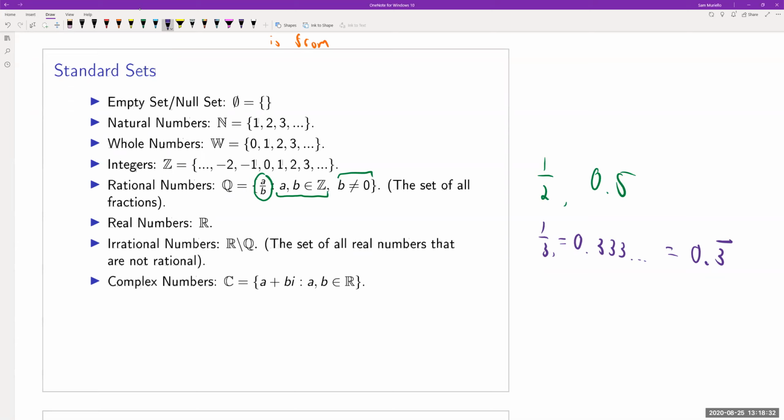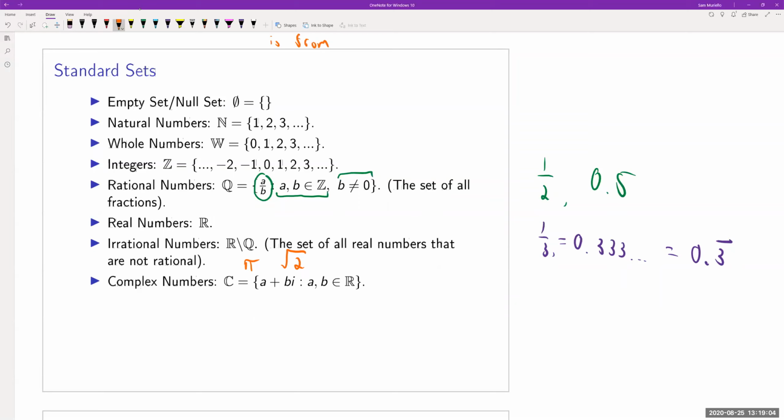Bigger than rational numbers even is real numbers. There are some numbers that we can't even write as a fraction. A couple of examples of numbers that would be not rational, which you can see is the next step we're looking at, are irrational numbers. Pi is an example. You can't possibly write pi as a fraction. The square root of 2 is a good example. Most square roots, in fact, will work. Any square root that doesn't come out to be an integer is going to end up being irrational.